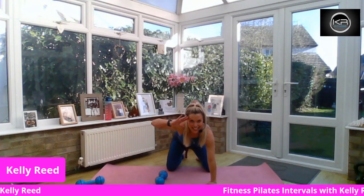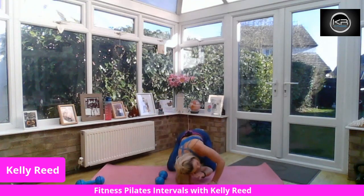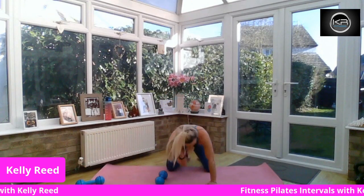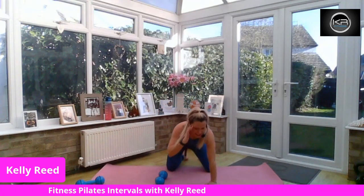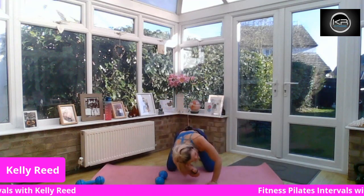Left hand to the head. You're going to thread that elbow through. 1. Bend the supporting arm and then lift up. The abdominals should be really nice and strong here as you're coming through. How's that feeling? This is a lovely move, really nice to release through the back.